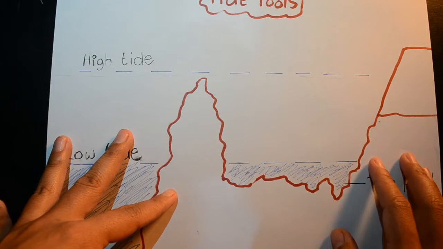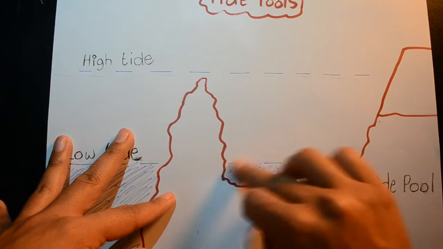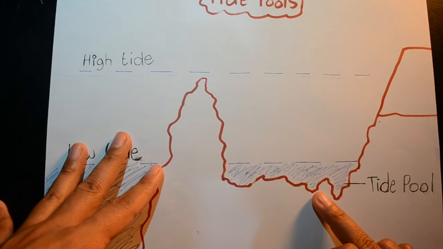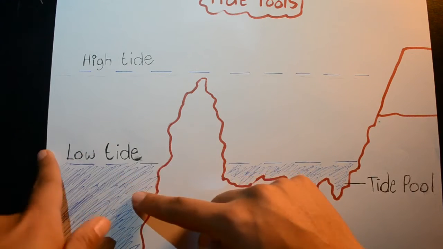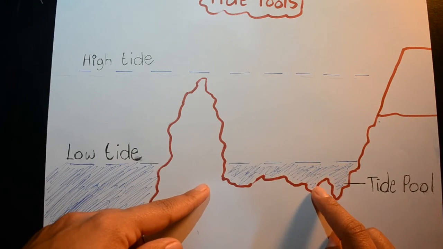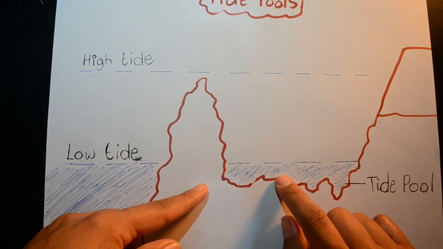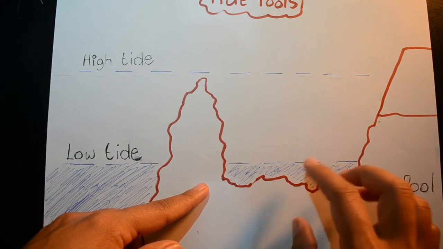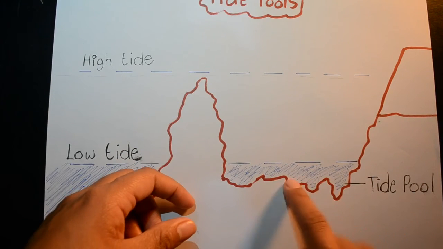Okay, and we can come and explore what is in this tide pool with the sea animals, which is kind of nice because we can't always swim in the ocean, or it's a little bit more difficult, and it's easier to come, and because the water here is quite shallow, so you can sometimes stand here and you can explore and lift up rocks to see what's in this tide pool.